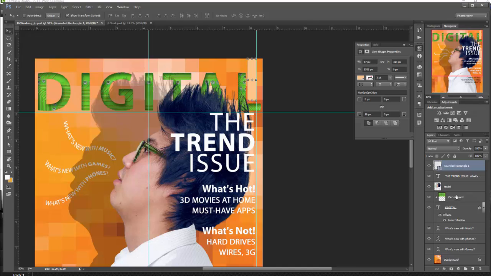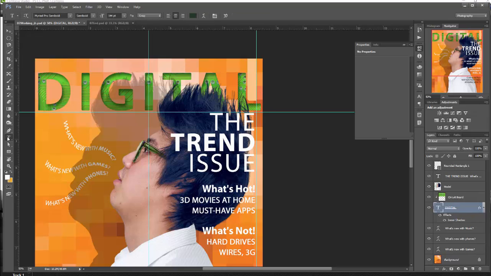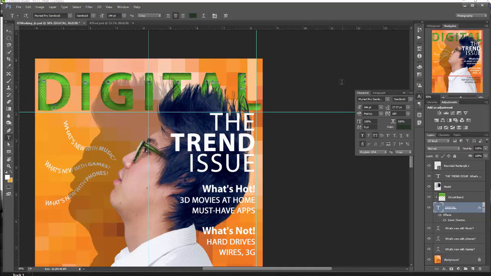If you decide that you want to make a change, remember you still can. All you need to do is select the text for digital, pick up your type tool, and you can go in and make adjustments. So if I wanted to bring this a little bit closer, the tracking could go down.